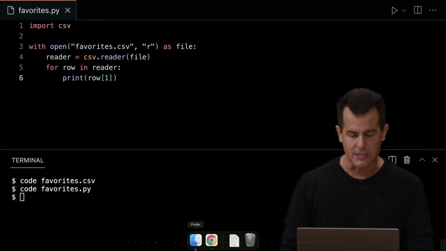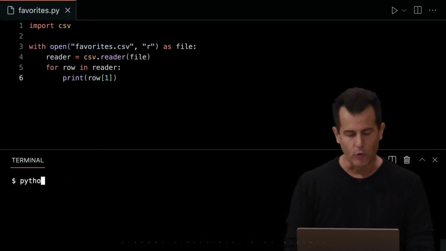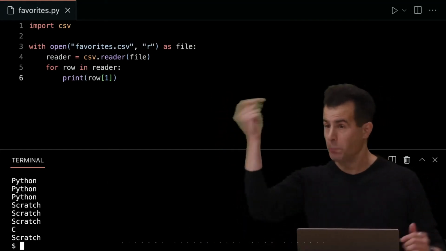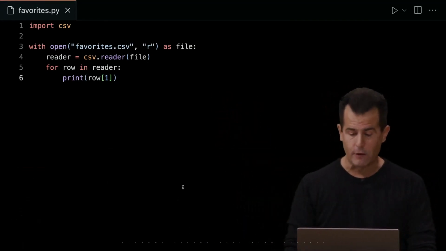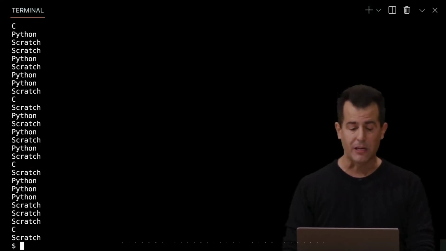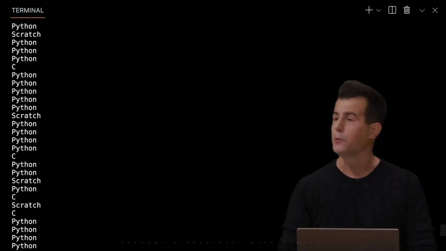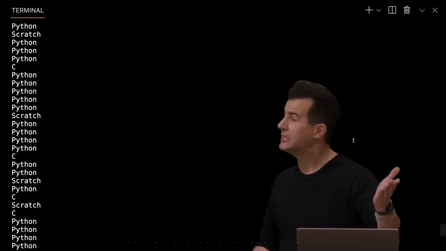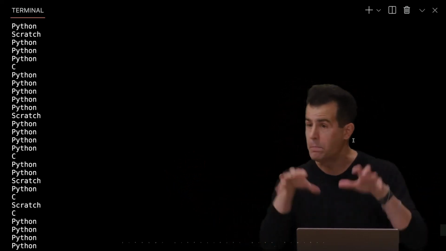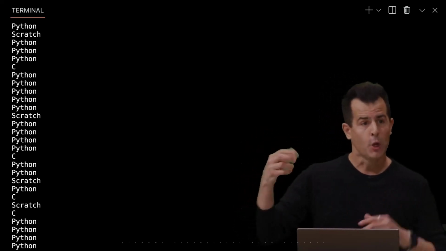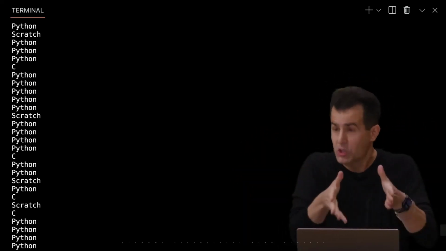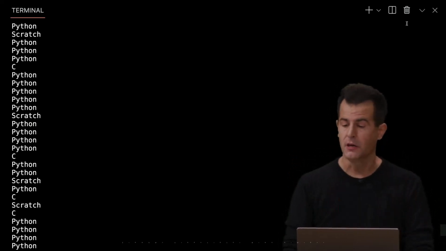So let me go ahead and do this. Let me clear my terminal down here. Let me run python of favorites.py and enter. And there's everything. It was super fast, but there's a really long list here. And in fact, if I increase the size of my terminal and start scrolling up, you'll just see all of the raw data. Now, this isn't that useful yet. I could have just glanced at the CSV, but clearly now I have the ability to open the file, parse it, so to speak, that is, break it up into its constituent parts, and do something with specific parts therein.